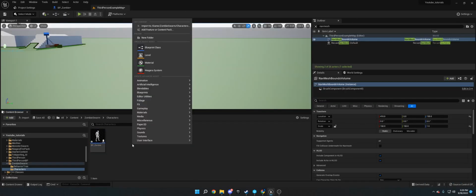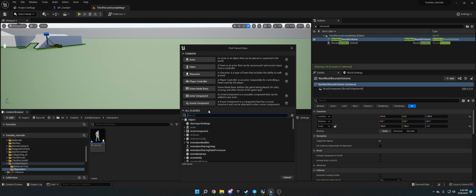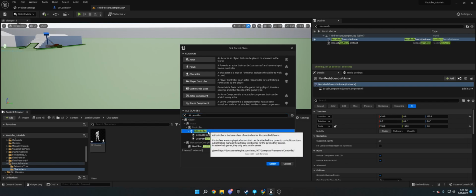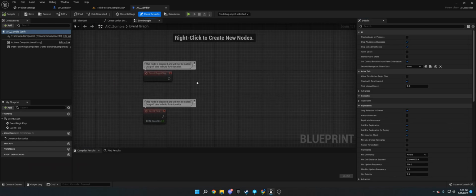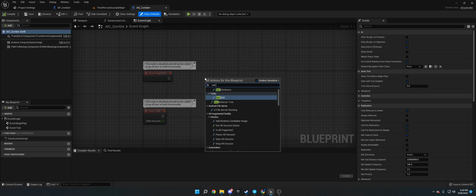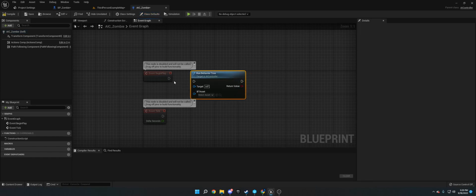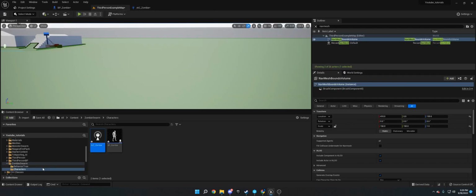So let's go ahead and create our AI controller. And this will tell our AI how to run behaviors. Okay, so we're going to call this AI controller in the all classes. Alright, we're going to do AI controller. We're going to name this AIC for AI controller. And we're going to call this zombie. AIC zombie. Alright. So let's go into AIC zombie, and on begin play, let's type in run behavior tree because we're going to make a behavior tree here real quick. Now we're going to leave this empty for now. Okay. So with that said, we got our character. We've got our AIC zombie.